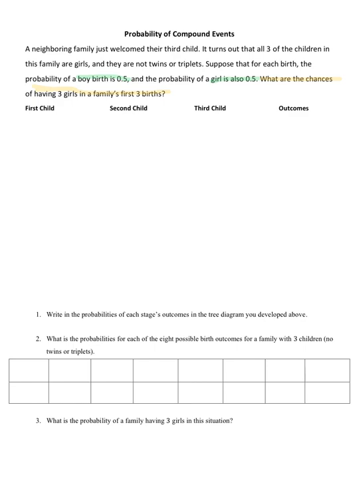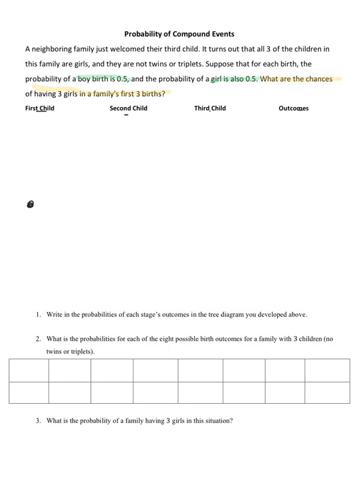Now, the first thing we want to do is we want to set up a tree diagram to represent these possible outcomes. So there's 3 children, and we want to do a tree diagram for each possible outcome. So the first thing I'm going to do is start my tree diagram off, and I'm going to put a dot just to represent the start of my tree diagram. Now notice above I have first child, second child, third child, and then eventually I'll list my outcomes. So each section of my tree diagram will be corresponding to one of those titles.